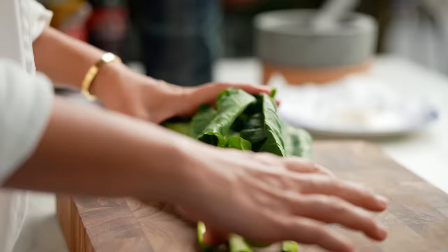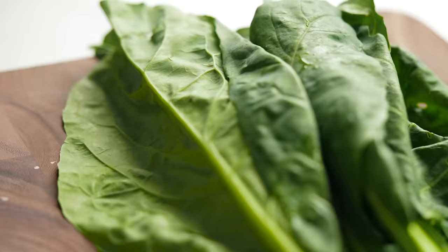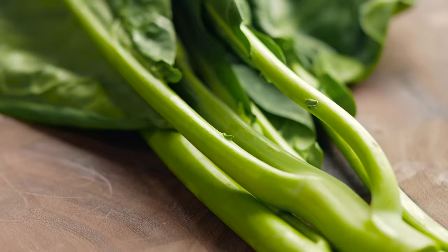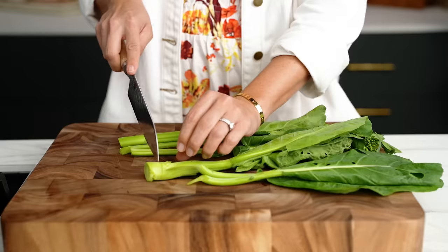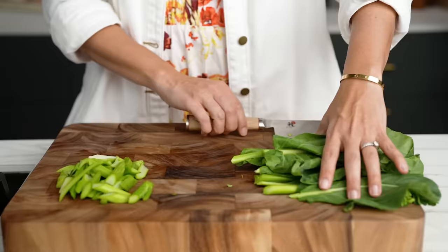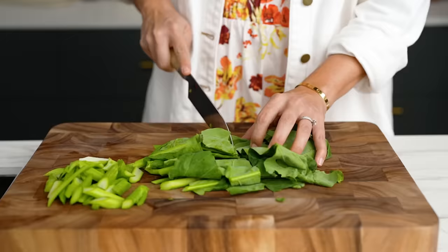Now let's talk about vegetables. This is the vegetable you would use if you were in Thailand or have access to an Asian grocery store. It is Chinese broccoli, also known as gai lan. You could also use broccoli or broccolini if you can't find this vegetable. It does require a little bit of prepping because the stems are really thick, so we want to thin them out. Slice your stems on the diagonal, giving you really lovely, fine pieces of broccoli stem that will cook quickly. For the leafy part, just cut that into chunks, and keep the stems and leafy parts separate as they go into the stir fry at different times.